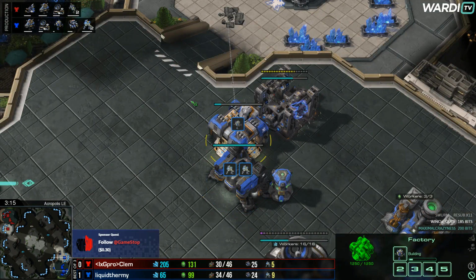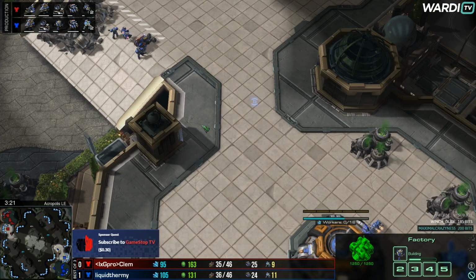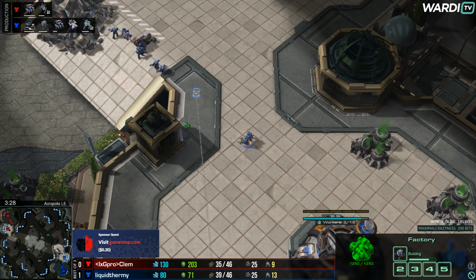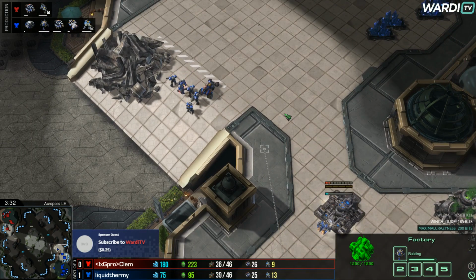You've built a Widow Mine early. Interesting. Widow Mine is pretty good defensively early on, because a lot of times it will just guarantee a unit kill if it's placed here and anything tries to run into the base. It's very hard to, I mean, either it gets a kill or it completely zones out attacks, right?